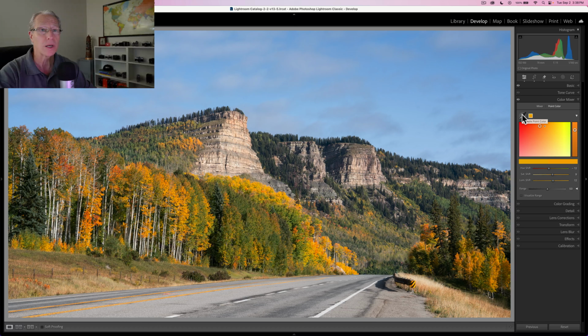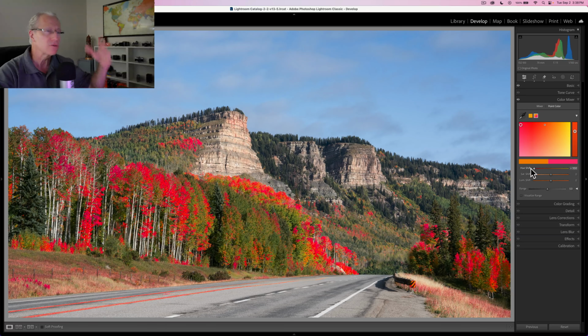I'm going to go into the oranges next. So you grab the eyedropper again. I'm going to come over here and get these orangey red kind of colors, maybe that one. That's what's so great about Point Color, you point at the color, I guess. Pretty accurately named. But this one I'm also going to do slightly left with the hue. So I'm going to take those oranges and make them a little bit more red.